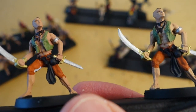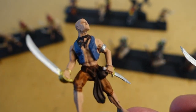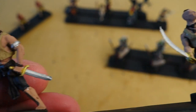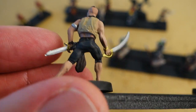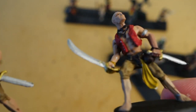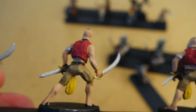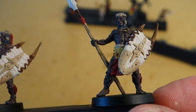I've mixed and matched the colours a little bit. There's one set of pirates. Here's another set. Different colours. Here's another set. Now you can see the colours are applied pretty neatly, but not super, super carefully. And that is because when the wash goes on, it's going to cover up a lot of those mistakes. Here's another set, slightly more dashing red coats. It breaks up the visual appearance of these a bit. So that's all the pirates. We've got elite guards.